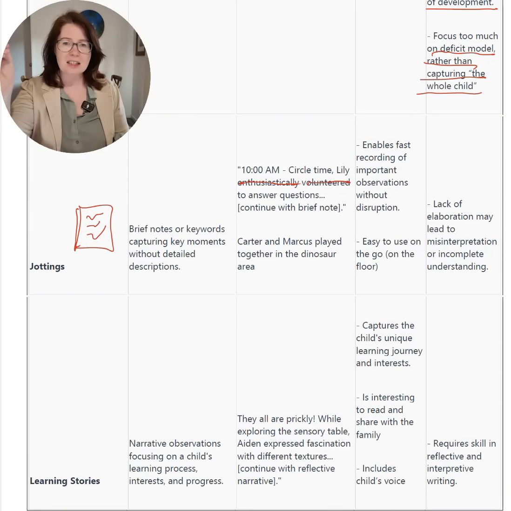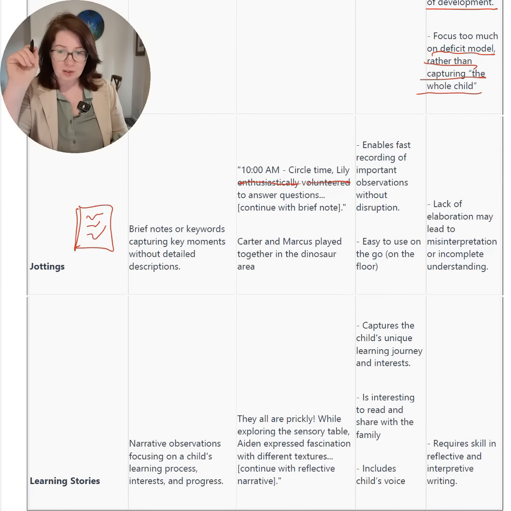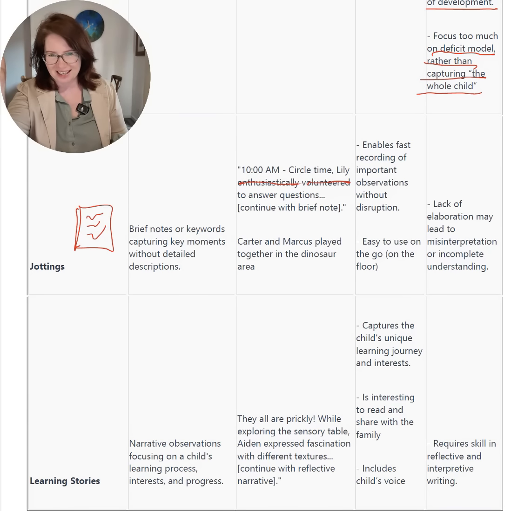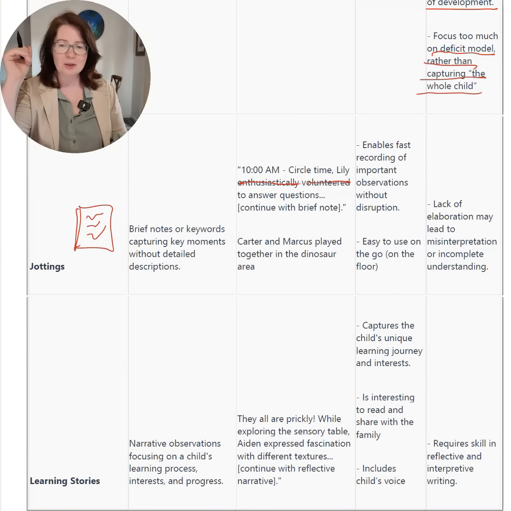So this is the fastest type of observation after, I'd say, pictures. And it is a written observation. You'd scribble down. It could be done on the whiteboard, on the computer, or on paper. Pretty universal. They're easy to use on the go, outside, in bush kinder, and everywhere, pretty much. It enables you to record any notes fast without interrupting your program. You don't have to do it on your planning time off the floor.